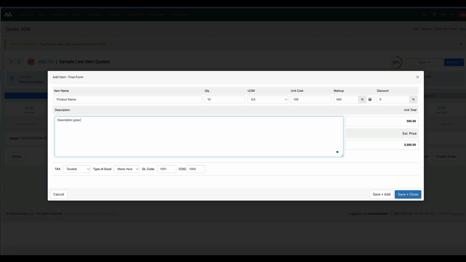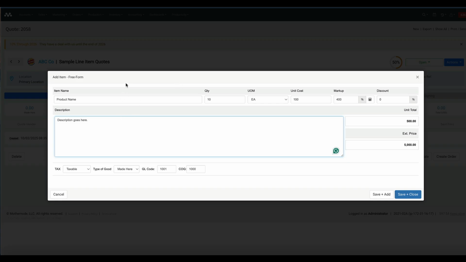It goes here. Now, one of the things that you would probably want to do when using freeform, I have customers that do this all the time. They just rely on freeform, they put it in and they build it out like this, and that's perfectly fine if you want to do that. But obviously, if you're new to Mothernode, Mothernode does have a variety of different pricing capabilities and things you can be doing, which we'll be exploring in just a minute. But if you want to use freeform, you can put that here.